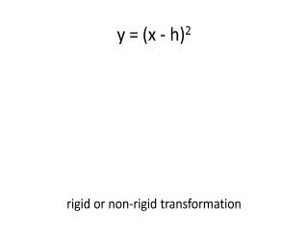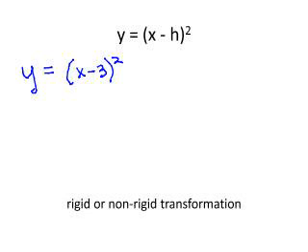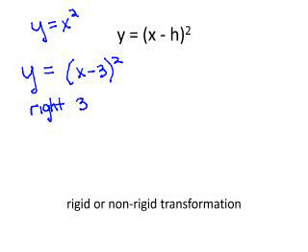So let's take this one here. Let's say we have y is equal to x minus 3 quantity squared. Okay, and if we compare that graph to the parent function, and you can go ahead and graph that on your calculator if you want to look for sure, but what we're doing is we are moving it to the right 3 units. To the right 3. So that minus there is to the right 3. So that's the opposite one. Anytime it's embedded inside the parentheses.